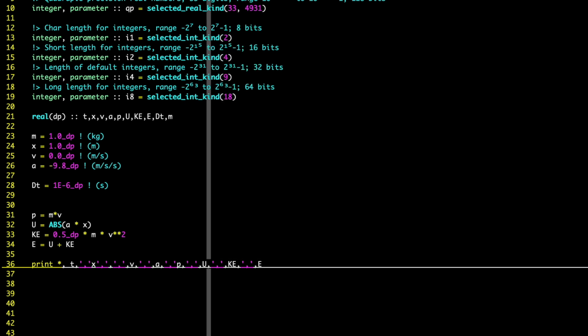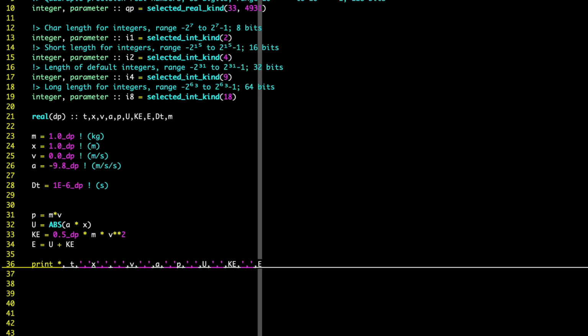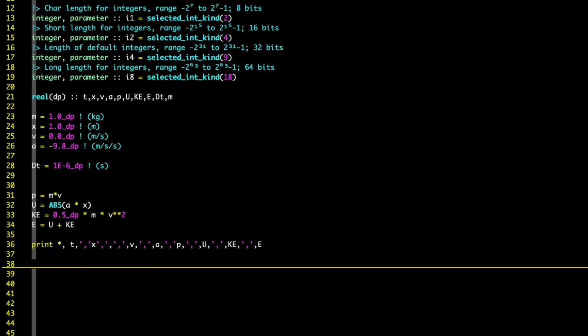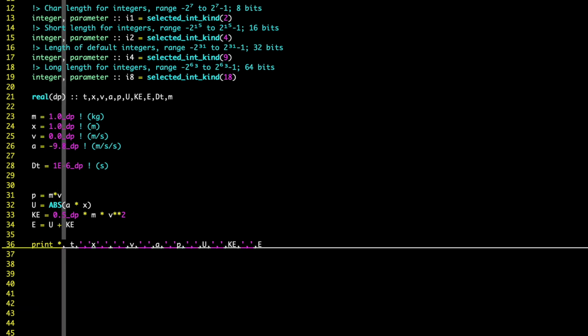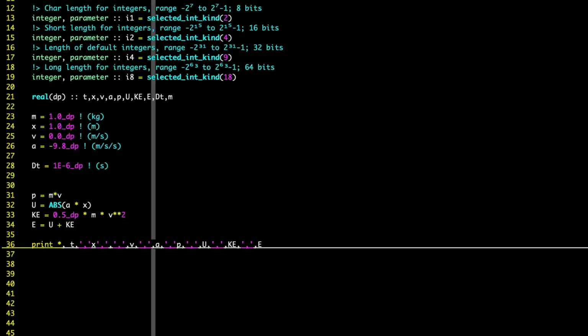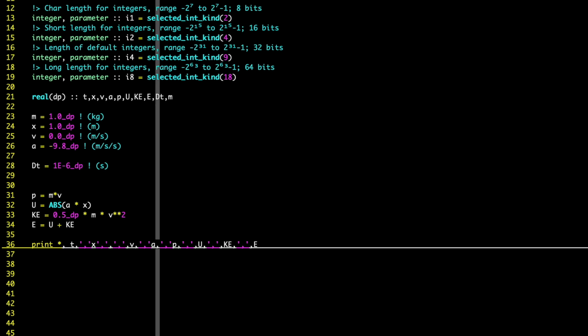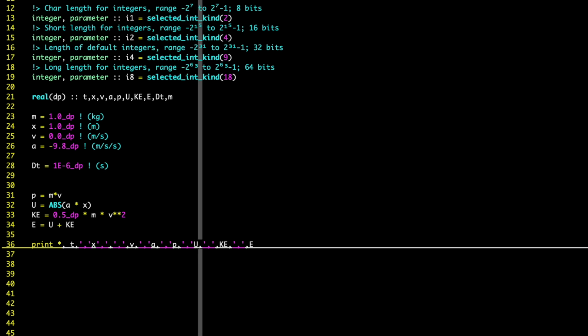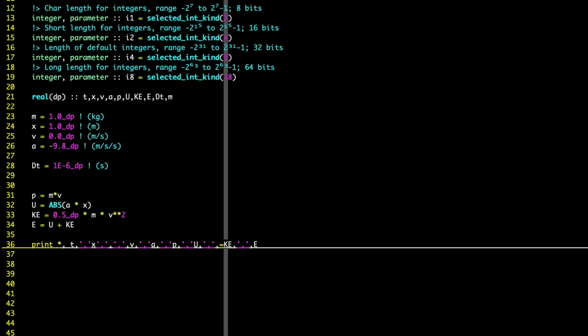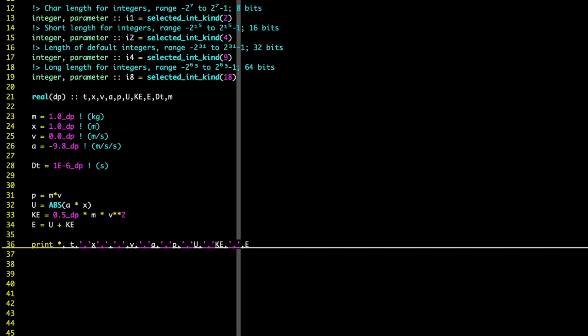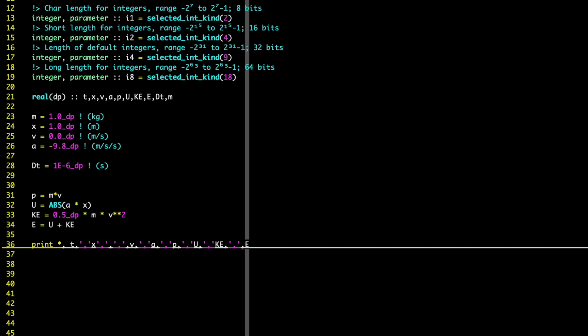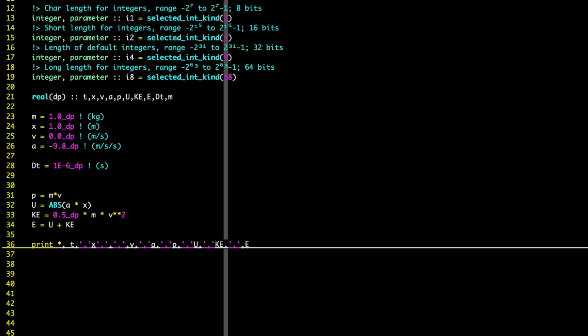Let's see. So now we'll go ahead and just test to make sure that this is right. We'll go ahead and catch if I messed up something with the printing, which is very possible. I already see 2 commas right here, which we don't need. And then we also don't need one here at the U or kinetic energy. Or right here. Okay. We'll see if this works or not. You need a comma here.